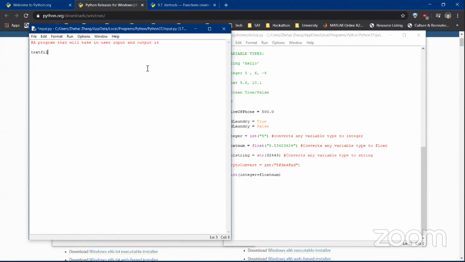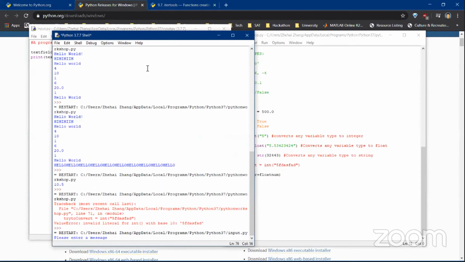I'll call this variable text field, which is equal to input, open bracket, "please enter a message." What input does is whatever's inside this bracket, it outputs it, and then it asks the user to type something in. Input takes in a string, so this text field will automatically become a string data type variable. And if you want to print out whatever the person said, we would print out text field.